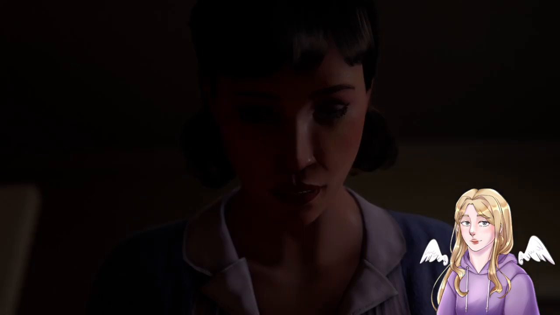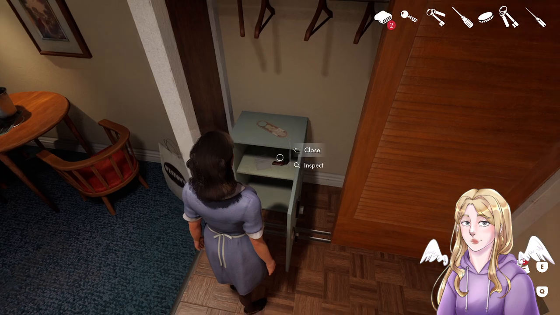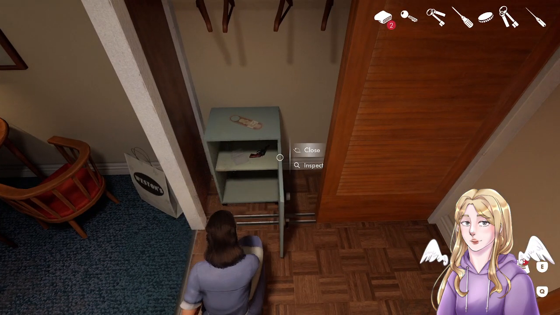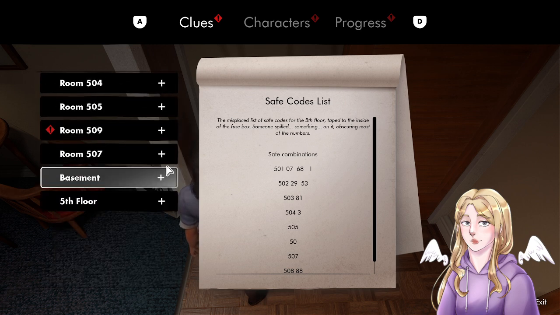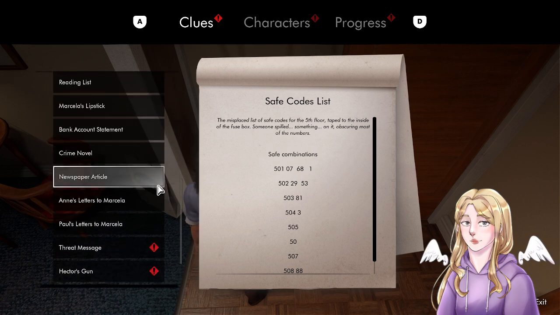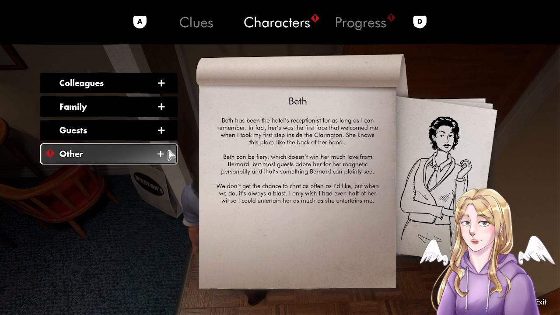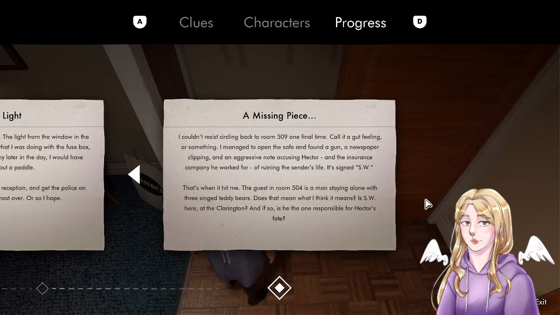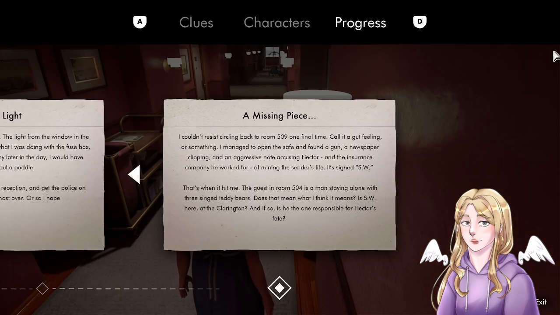Oh. We haven't been in that room since the beginning of the game. I wanted to look at this. Okay. Alright, so there's more to this game then, yeah? Hector's gun. Alright, characters. Other. Progress. Missing piece. Alright, let's go look, yeah? I should probably actually read that.